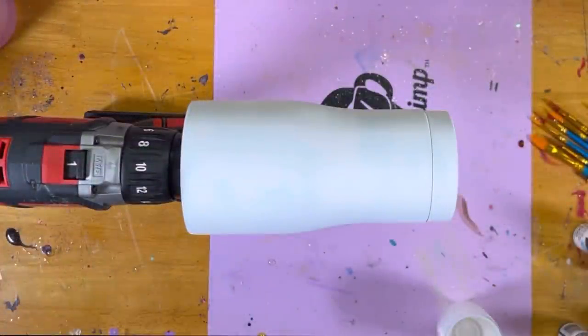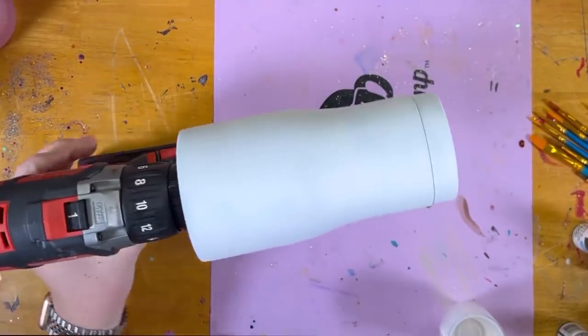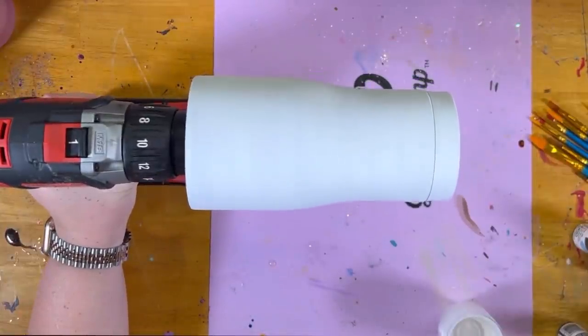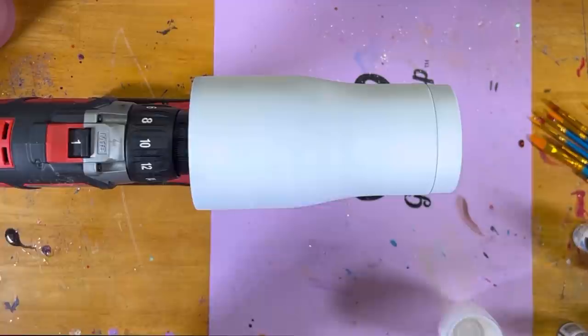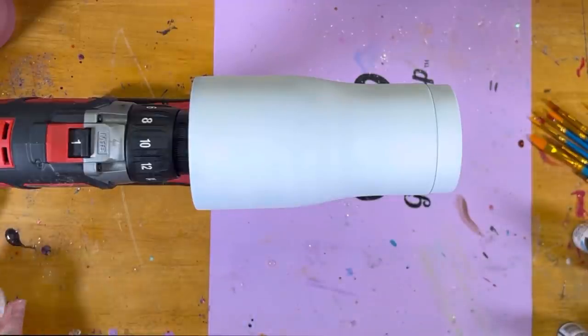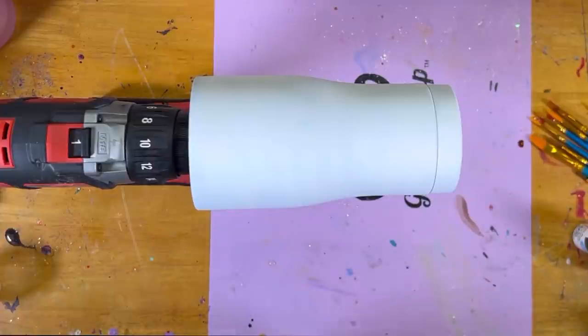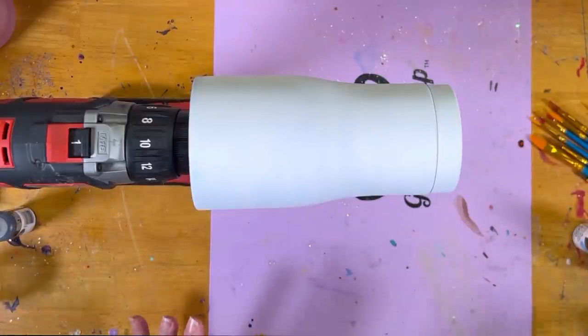Okay, so I have a bunch of colors picked out. Yes, I have my cup sitting on a power drill because this way I have a faster speed. And yes, my cup is not level, but that's as best as I can get it for right now. So I told you guys I have a lot of colors. I've got black, which I'm going to add towards the end, just to break up some of the color.